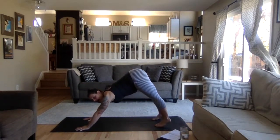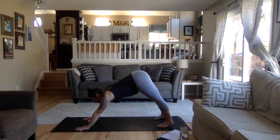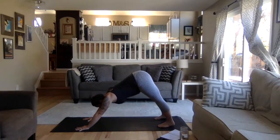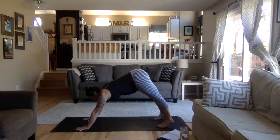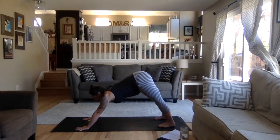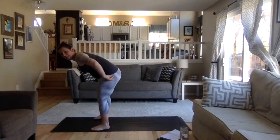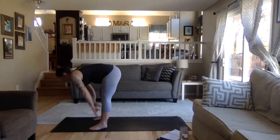So hips high, legs are straight and strong, heels down. We're gonna take that one more time, one breath, one movement. So let's unite with our breath. Big, full, deep breath in. Full, deep breath out. Good. Inhale, look forward towards your fingertips. Exhale, walk your feet in between your hands, top of the mat.